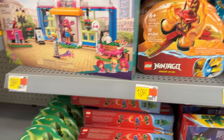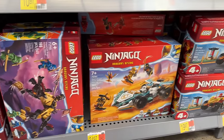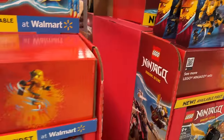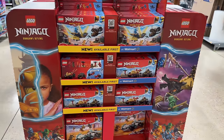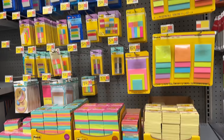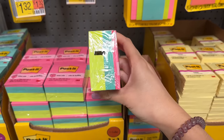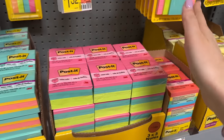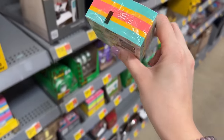Wait — never mind, they actually have the whole wave of new sets! I didn't see these initially; they're on the opposite side of the lego aisle. I'm pretty sure these are all the new Ninjago sets — there are like three more giant shelves full of them. It is early, which is pretty exciting. They have my favorite set from the wave: Dragons 2, the Destiny's Bounty. It looks so good. Also, I want to pick up some sticky notes while I'm here — my therapist told me that putting sticky notes with little phrases that make you happy around your room helps you feel better.